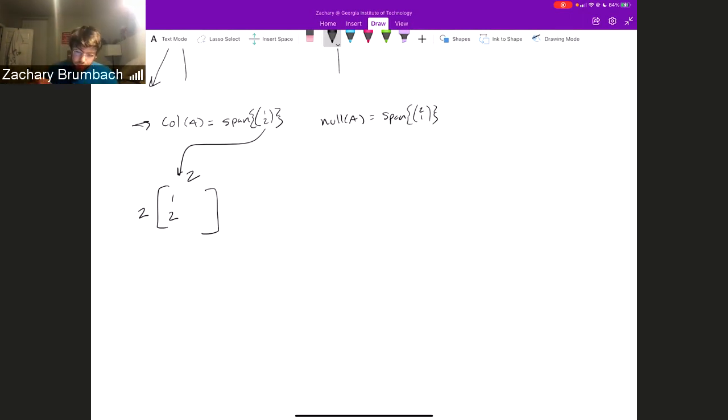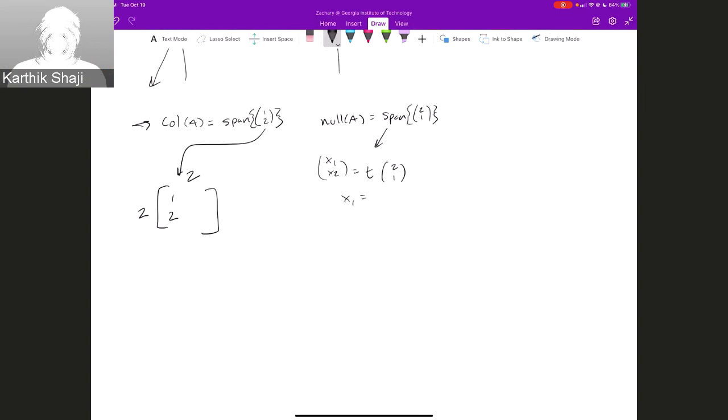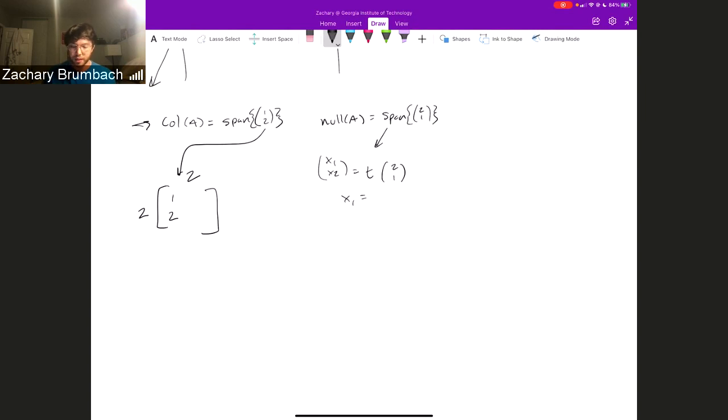Okay, null space, span of 2, 1. So what does this mean? It means we have x1, x2, so we're converting this back to parametric form, equals some number t times 2, 1. Would 0.5, 1 be an option for the second column? I'm not quite there yet, but we will see. It's not as intuitive to just say the second one is 2x1 equals 1x2. You can't just snap like that, because parametric form has some negative stuff that we're going to see in a second.